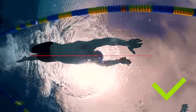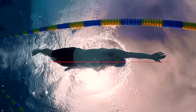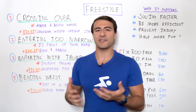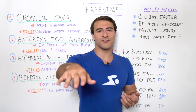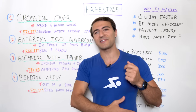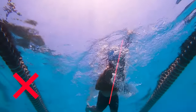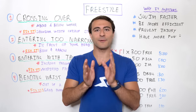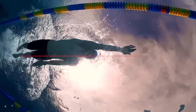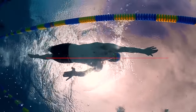We want to enter just in front of and outside of the shoulder. If you're entering in front of your head, it's too narrow — the laser beam chops off your fingers. Now underneath the water, this is also a common mistake. Let's say you enter the water correctly in front of the shoulder, reach your fingertips forward, get a great pull, but then you take a breath to your side and that arm crosses the midline underneath the water. A lot of swimmers do this mistake when they breathe, and you don't even notice it.